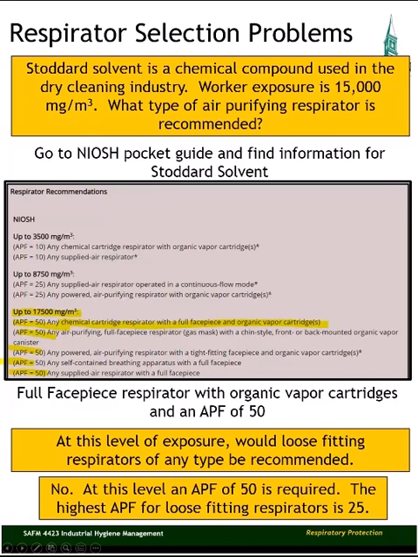Oh, and one thing that I'll go ahead and go back and mention just as a sidebar, my yellow marker doesn't show up on that orange background, but Stoddard solvent is a dangerous chemical that's used in the dry cleaning industry. When we think of dry cleaning, we don't think of it as being a dangerous occupation. But like most industries and most jobs, there's going to be a dangerous element to it. There are some heavy-duty chemicals that are used to dry clean your clothing, and owners of dry cleaning companies need to be aware of these. They need to do what they can to protect their workers.